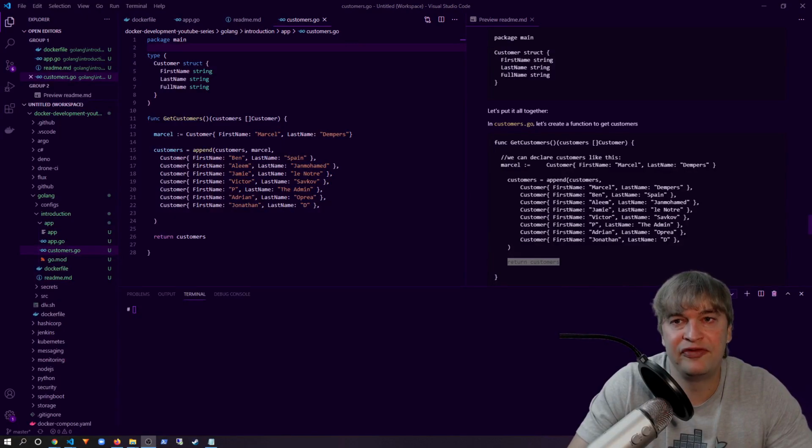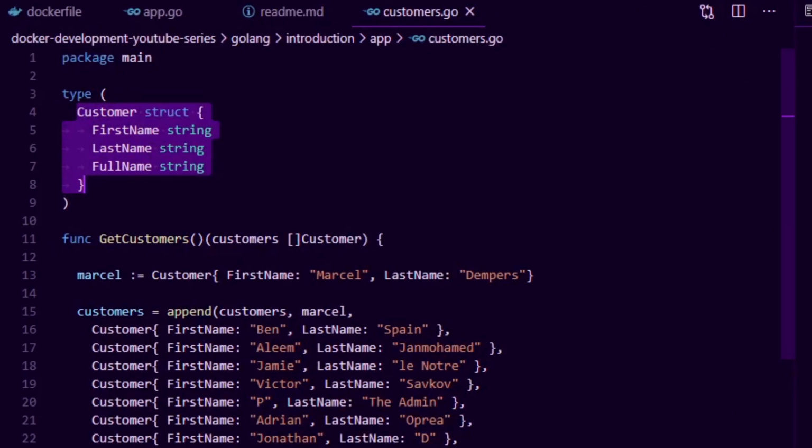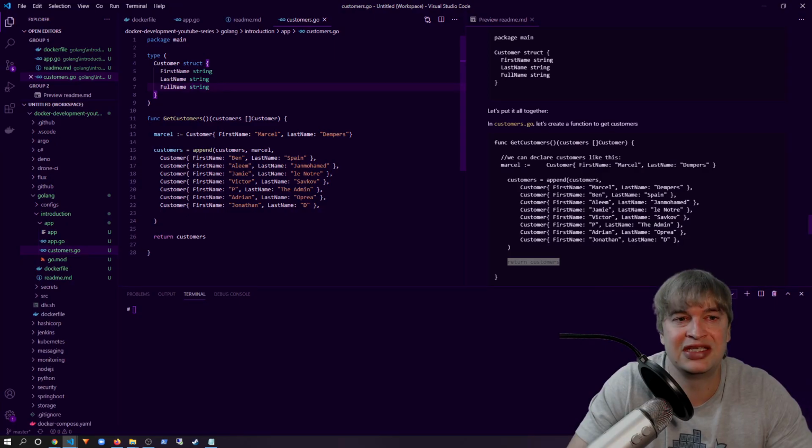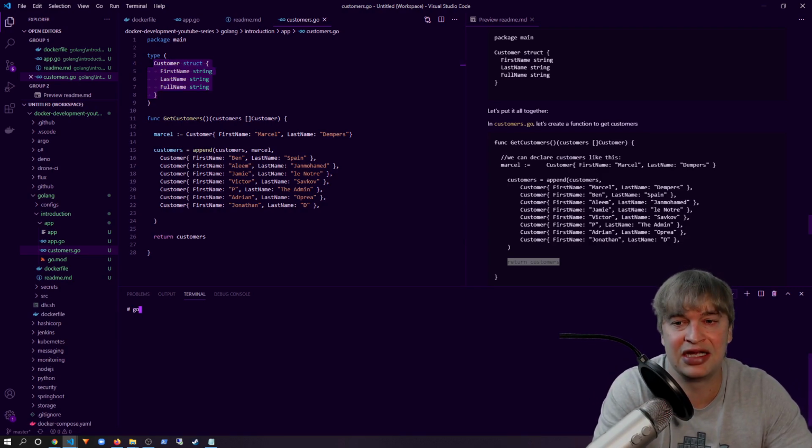The other thing to know before we can use our customer struct is to surround this struct with a type declaration. So we're declaring a type here, letting Go know that we want to define these structs that can be used by other Go files in this package. So we simply surround our customer struct with the type declaration, open brackets, and close the brackets at the bottom. To test whether this works, I can just say go build, and Go will complain if there are any syntax errors that we have to fix.